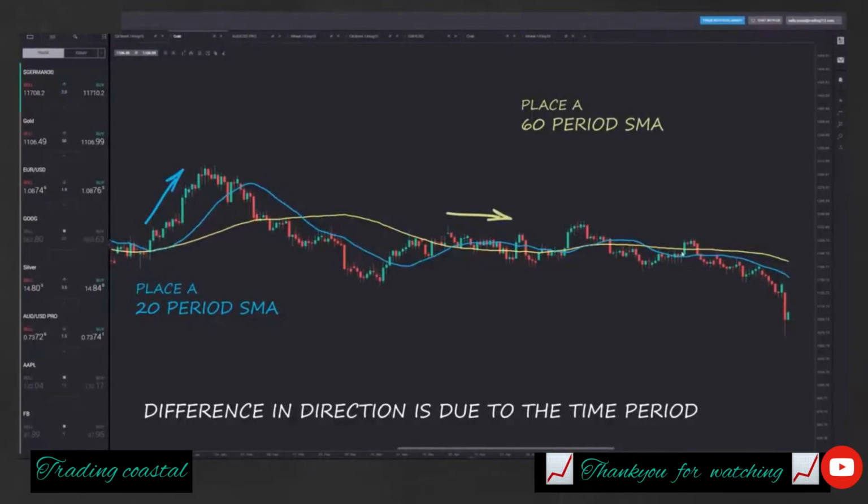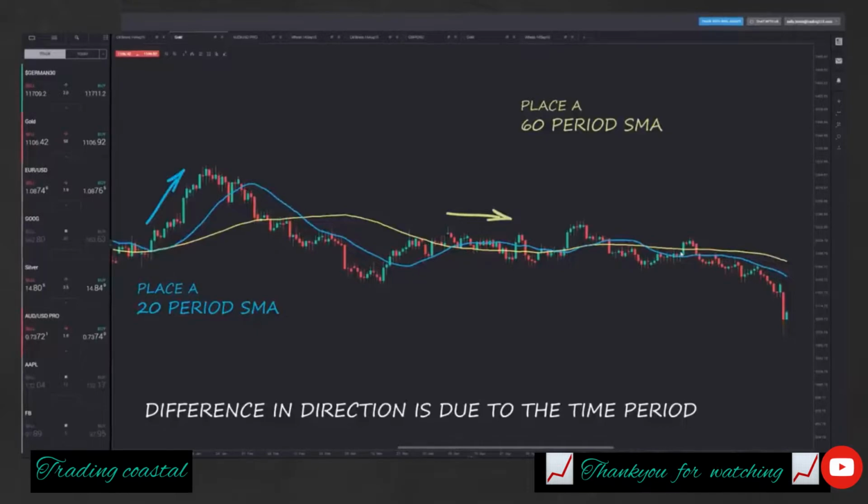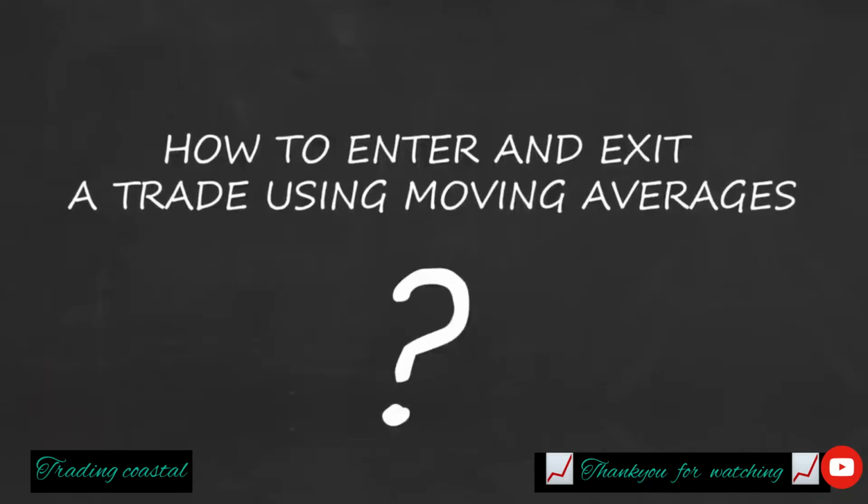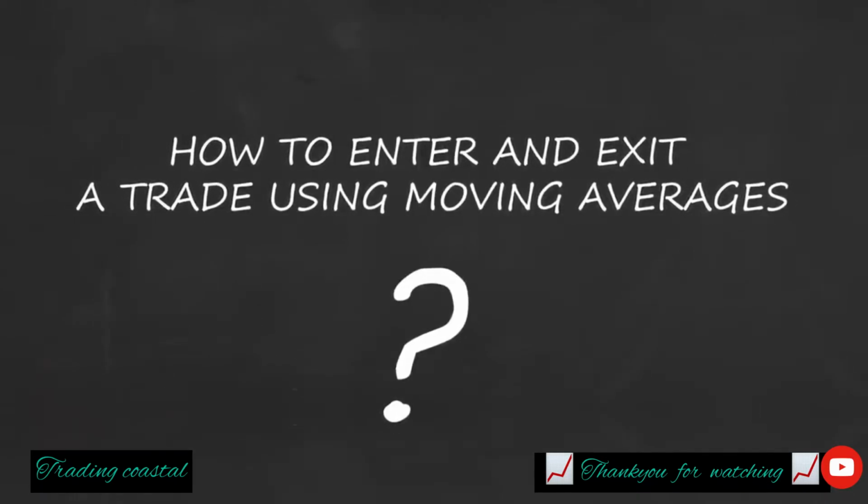Shorter period moving averages are faster at generating signals, and changes in the price of the instrument will be reflected more quickly. The longer period moving average will react to price changes much more slowly, but will generally provide more reliable trading signals. As a trader, moving averages will help you decide which way to trade by looking at whether the price is above or below the moving average line.